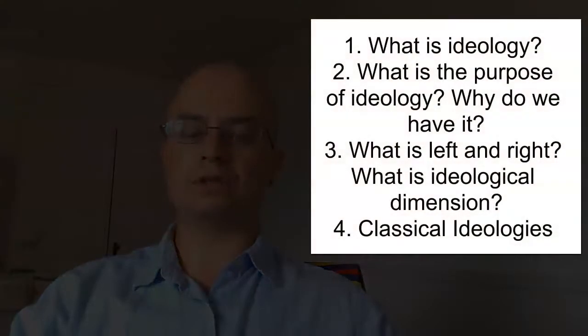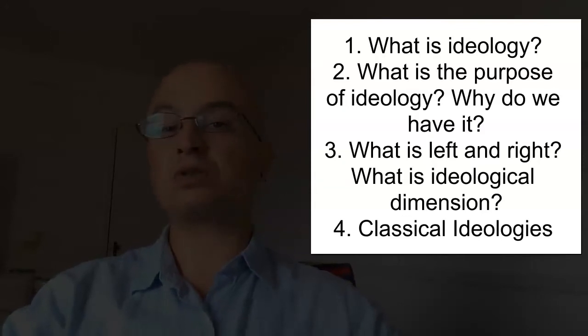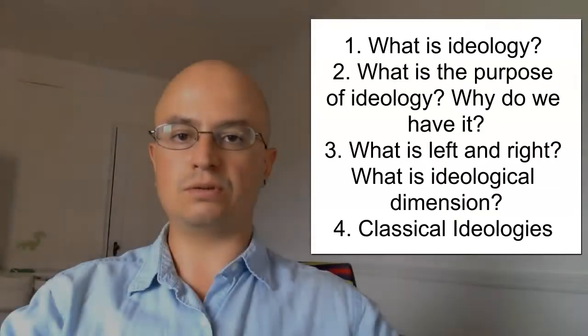So let's start with today's short lecture. Basically, we'll cover four things today. The first thing is what is ideology, and the second is going to be the purpose, the goal of the ideology. Why do we have the ideology? And then we'll look at the left and right, what they mean, and also the ideological spectrum, maybe spectrums. And then finally we'll look very shortly at the classical ideologies, basically liberalism, conservatism, socialism, and maybe a little bit nationalism.